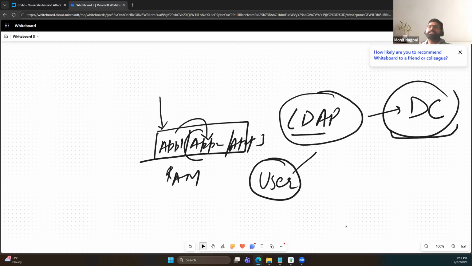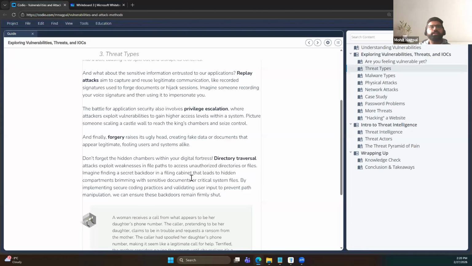It is a very severe attack. It's a very dangerous attack. Why? Because if somebody is able to successfully do an LDAP injection attack, they get visibility into all the accounts that exist in the company, which is a big risk. Now they can try to compromise those accounts, capture their passwords, and try to break into individual accounts, right? So that's how risky LDAP injection is. I hope that addressed the question.